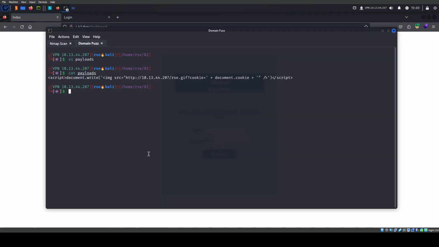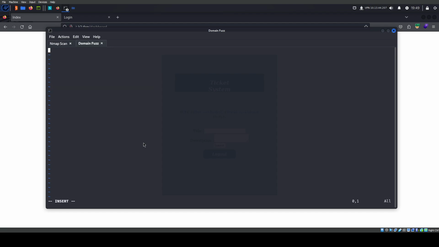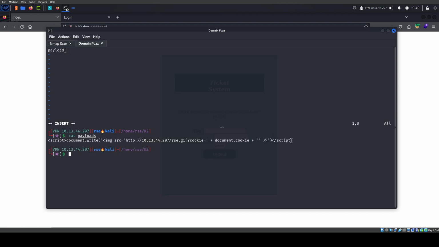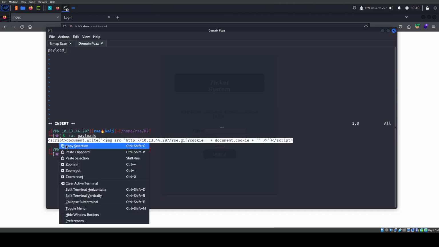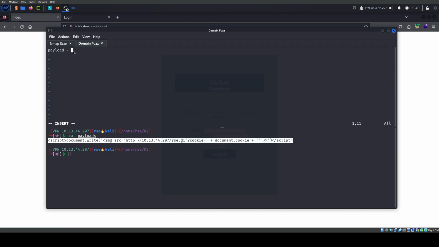So I'm going to do XSS, pi. So I'm going to do some decimal values. So I'm going to do payload. So I'm going to copy this, right, and just have to fix a few things here. There. And I think that's it. I don't think I have anything else.